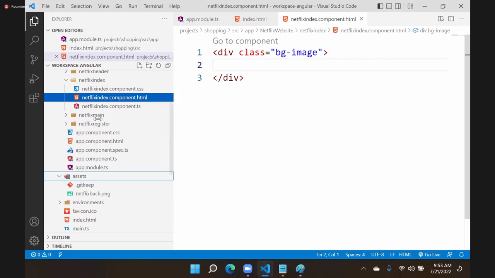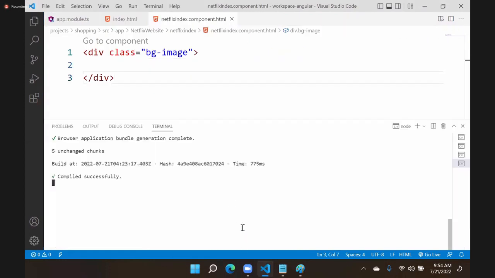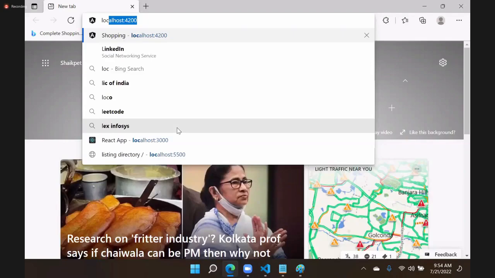Now let's see here. Is it successfully compiled? Let's run this and see now. On localhost 4200, currently it is empty because nothing is there in the index page.